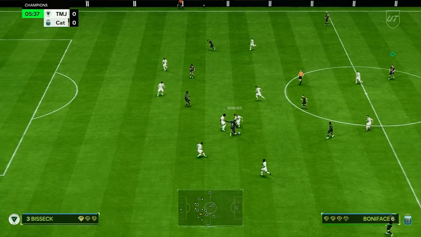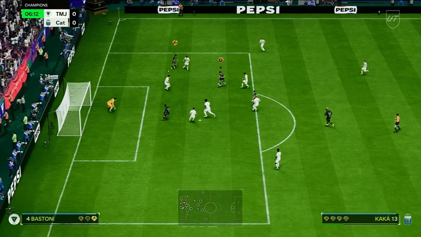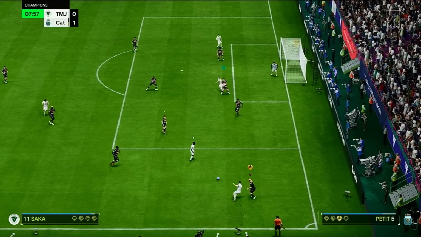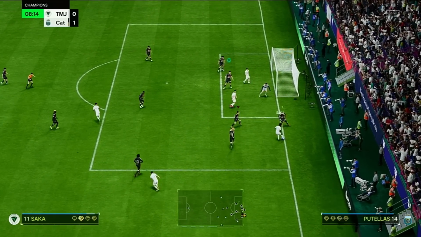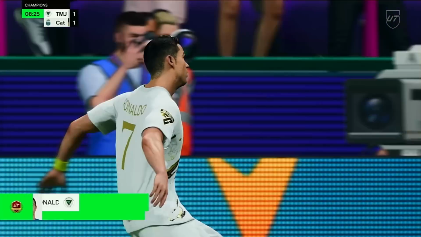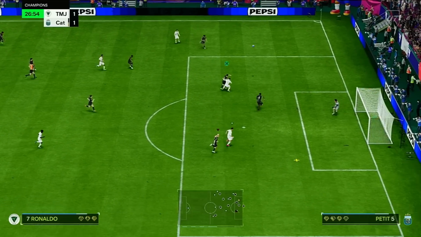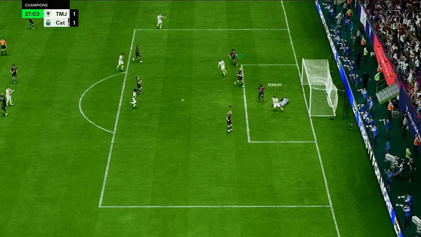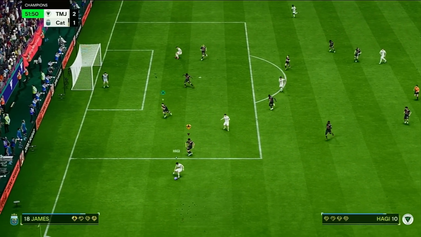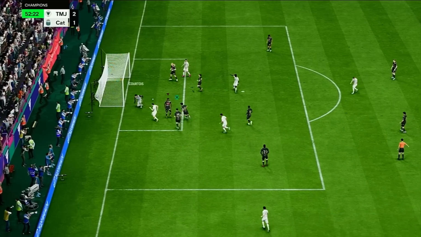Boniface with the ball. Let's ping it to the wing. Nice touch, Adiemi. Cut it to Kaká. Finesse. 1-0 up. Oh, into Saka. Just block the path. Oh, Ronaldo's got it. We're drawing. Oh, he's got the ball again. That's a good cross. And Ronaldo's not missing that. Come on, James. Oh, I've pulled out Dunk. Courtois lost his hands.